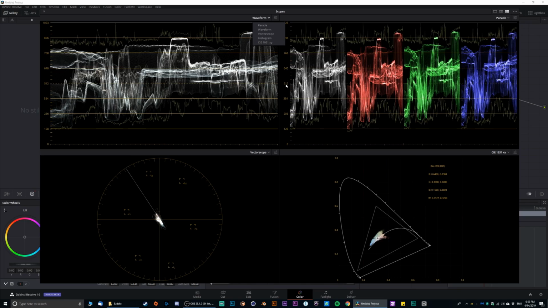So we can change the location of our scopes. This is my setup. This is how I like to work. I like to have the waveform over here, and I'm displaying only Luma brightness. Then I have the RGB parade, also with the brightness. Then my Vectorscope, and my new little color space chart over here. And I'm gonna go into details right now.